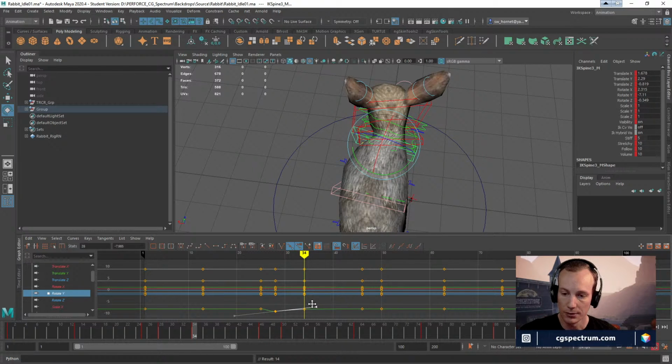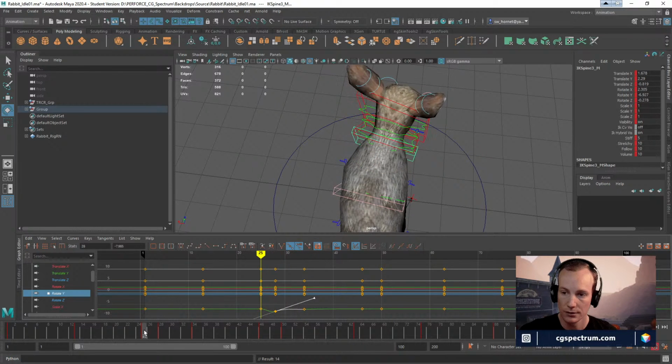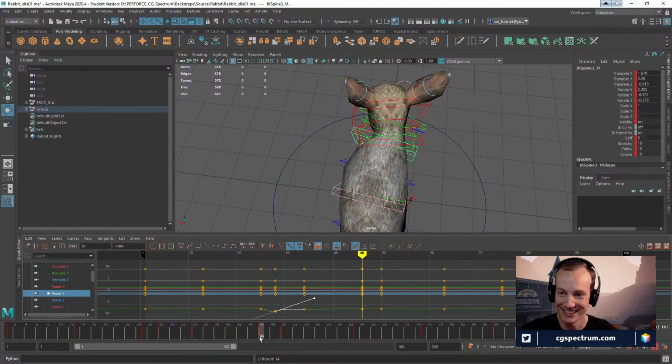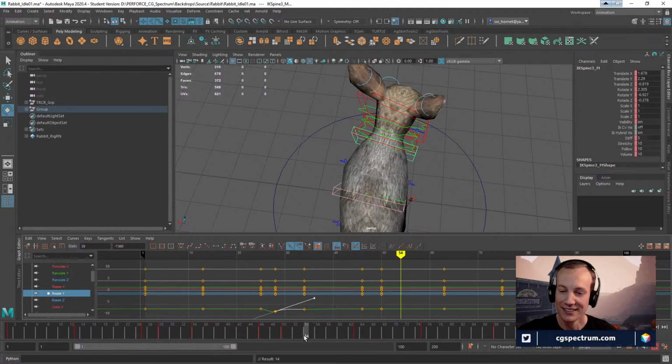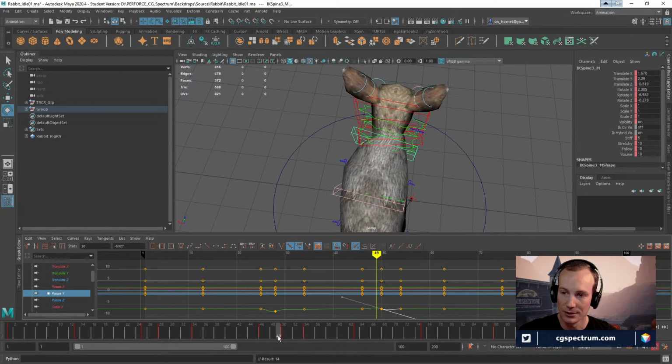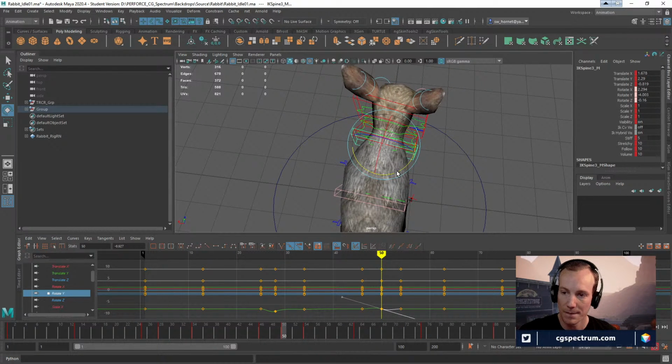I'm going to drop another key, I guess, so that we can really push that curve. It's like, what? Nothing's changed. And then here again. Let's see here, it goes over there, then we want to go that way.